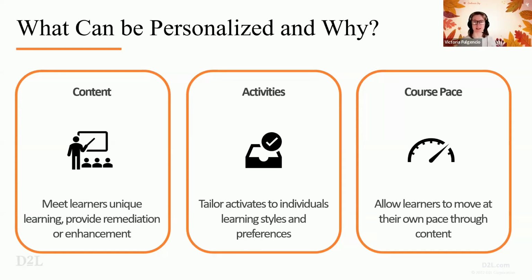Using tools like release conditions, you can tailor what your learners see based on their progress or performance. If someone demonstrates mastery early, they can skip ahead to more advanced material. Or if someone needs additional support, they can get targeted resources. And all of this is without the clutter of content that doesn't apply to them.